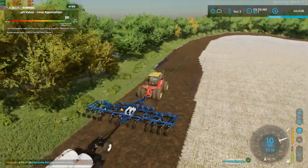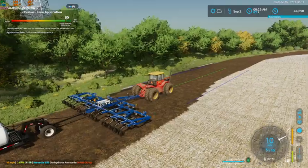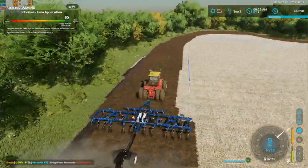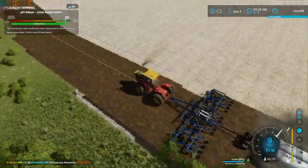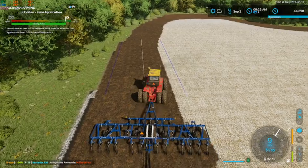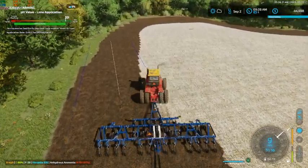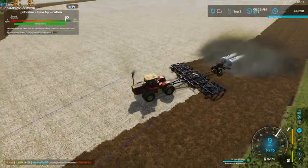I do like how when you lift it, your gas kind of goes away, and then as soon as you drop it, your gas comes back. Very well done. Very, very well done. I really do enjoy how this is set up. I like the attention to the detail.